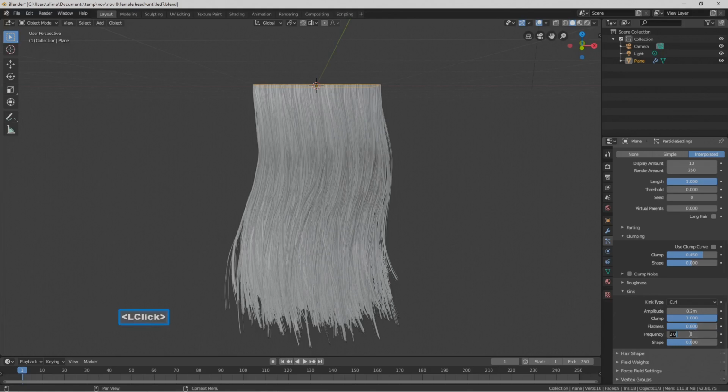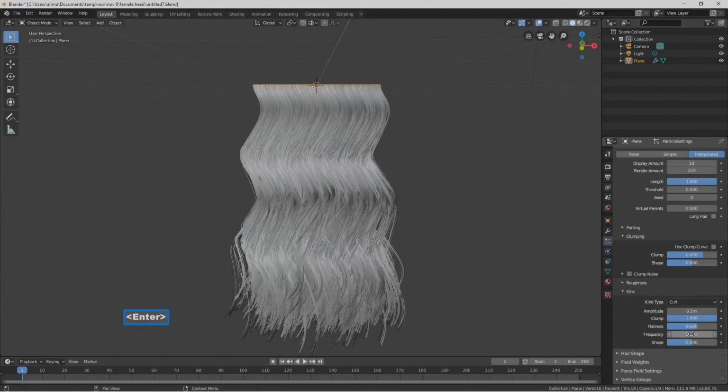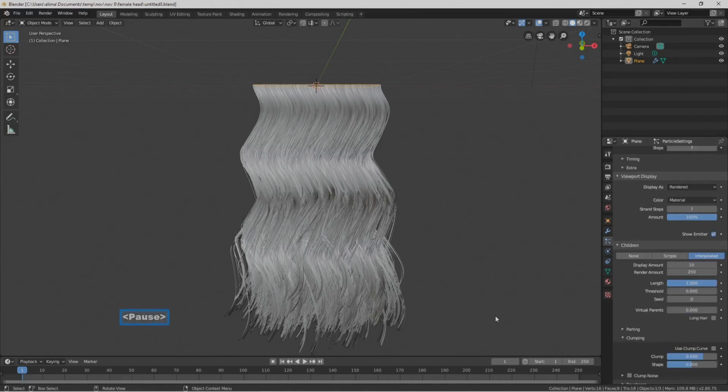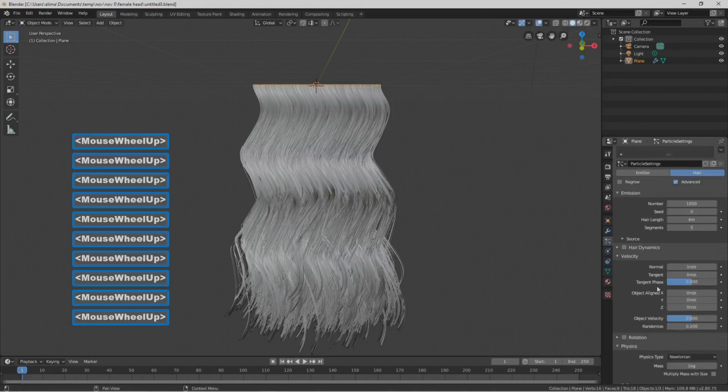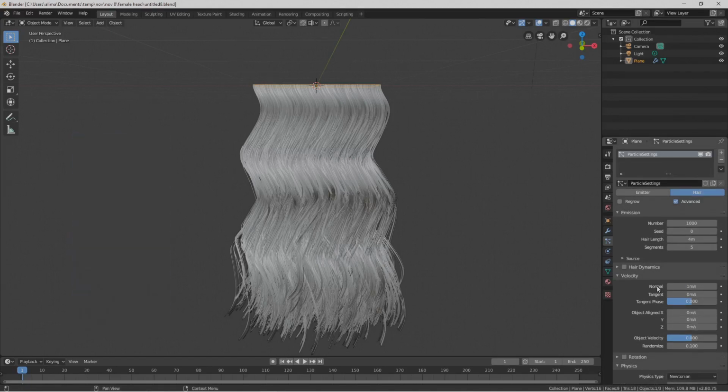For the frequency, we want to change this to 5. Now we're going to go back up to the top. We're going to look where we see the number. We're going to change this to 250.